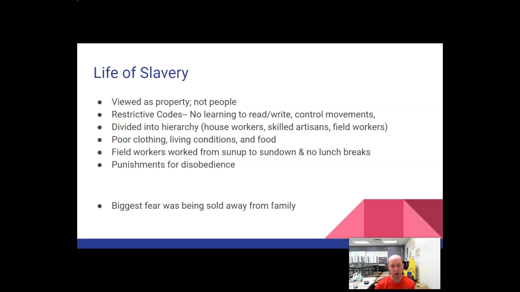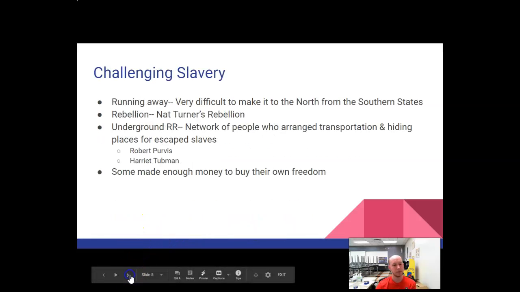And then you can pretty much imagine, there were punishments for disobedience. There was probably a wide variety of those tactics, all of which the slave owners used to control slaves and really make them dependent and fearful. That was the one thing that they wanted over them, that fear of, if I do something wrong, what's going to happen? Now, for slave families, the biggest fear a lot of times was not necessarily any punishment or anything like that. It was being sold away from their family. They were afraid that their family would get split up and they wouldn't be able to see each other.